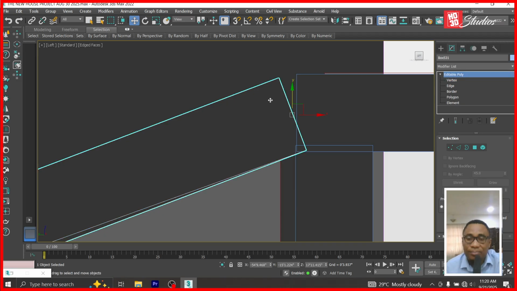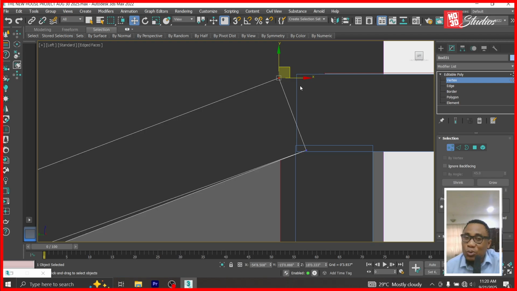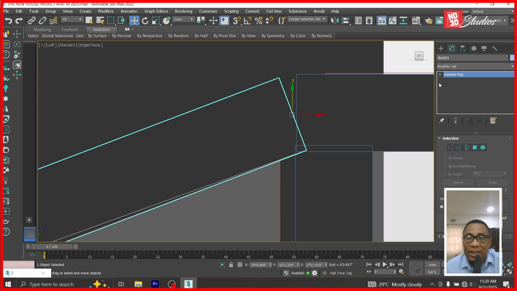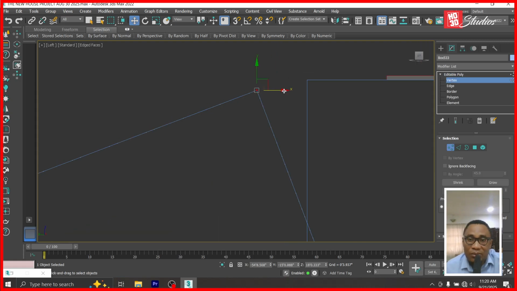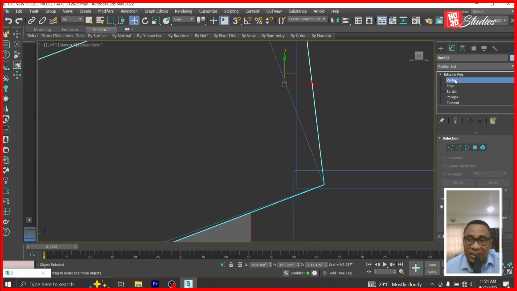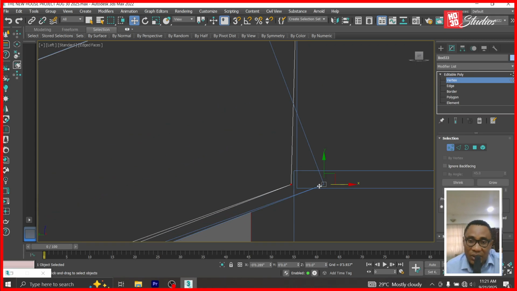This. Now ordinarily I can just take this vertex and move it, but it's going to mess this up. So what I think I'm going to do is edit, clone. Okay. Then take the vertex of this one and then move it this way. Now I have to move it to kind of match this one. Alrighty, so then I take the vertices here, this way. Then I bring it down to match this one.